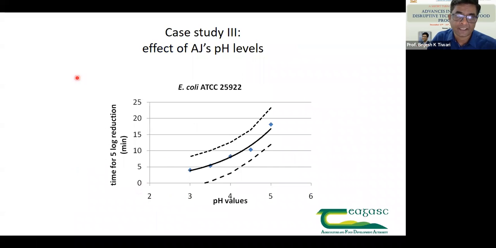So if you look at here again, time required for 5 log, combined with different pH values. So we see different inactivation profiles. So when it comes to ozone for liquid food applications, the similar thing can be investigated for fruit juices using plasma, and some studies have been carried out. We did not go for liquid food applications of plasma, just because we have already investigated a lot with ozone, and a similar thing is expected from that.